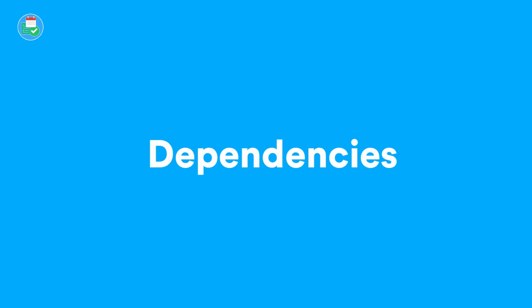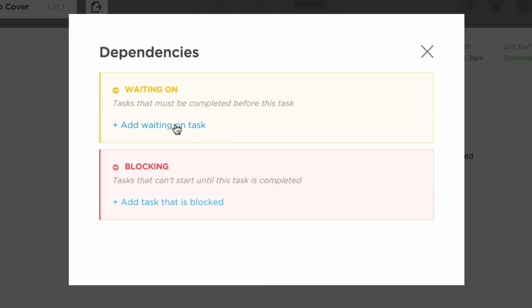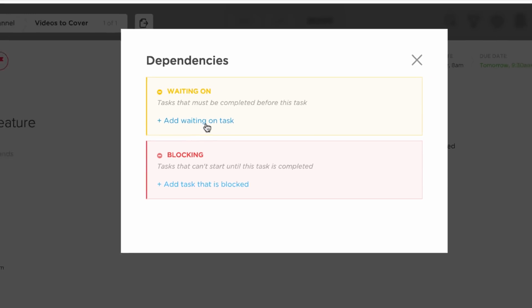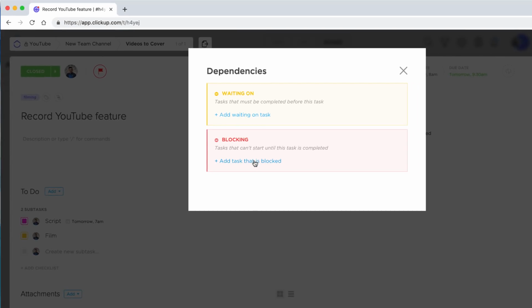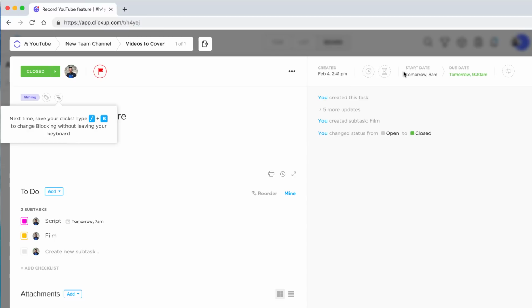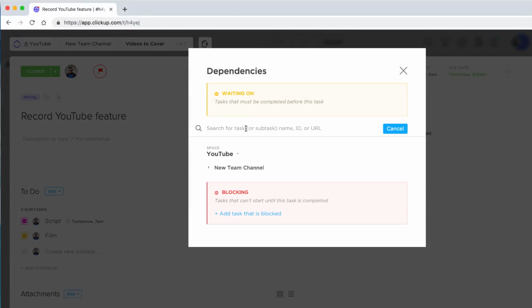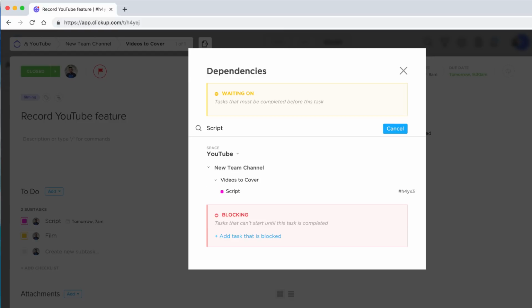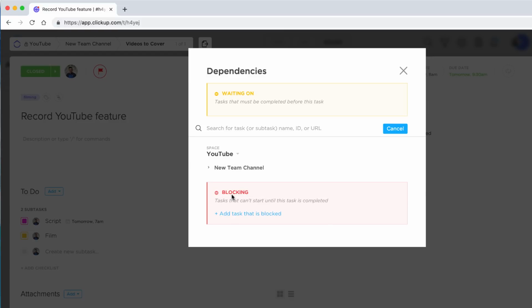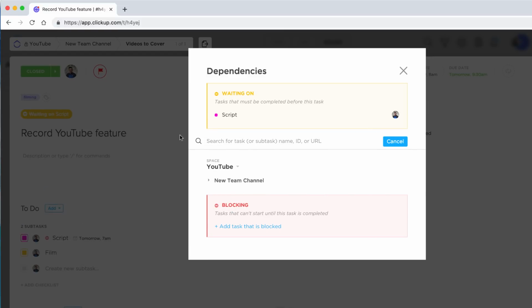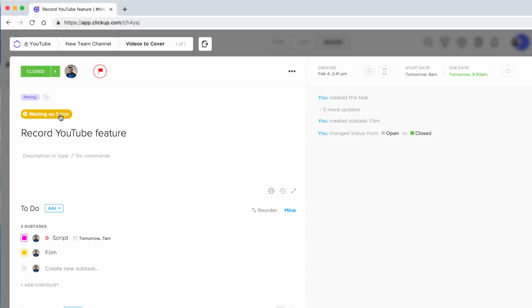So for example, if you wanted to have a waiting on, the task that must be completed before this task, or the tasks that are blocking it or bottlenecking it, you can have that there, which is very nice. Let me just show you how that works. What other tasks am I waiting on? For example, it could be scripting. If I just went and found the scripting task I created earlier, you can see there, it's actually waiting on scripting to be done. And that could be really helpful when you create Gantt charts later on. I'll explain that near the end.